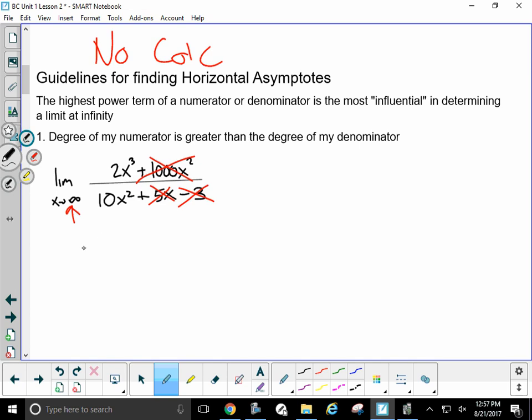Okay? Well, now the problem gets easier. Let's just say this is the same as the limit as x approaches infinity of 2x cubed over 10x squared. Now, I couldn't have done this before because I had all these pluses. And when we have addition, simplification is not so simple. But when I have multiplication, simplification is simple. Some x's will cancel. I can even cancel the 2 and the 10 if I wanted to. And I could say, well, this is just essentially the limit as x approaches infinity of x over 5.